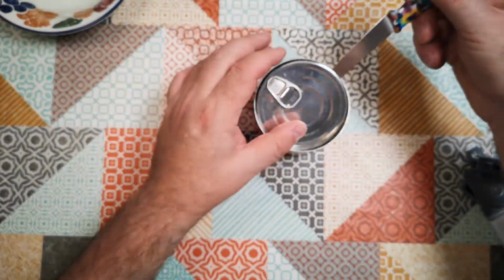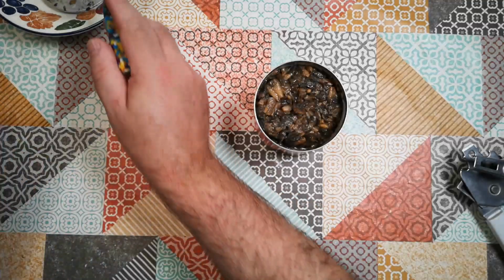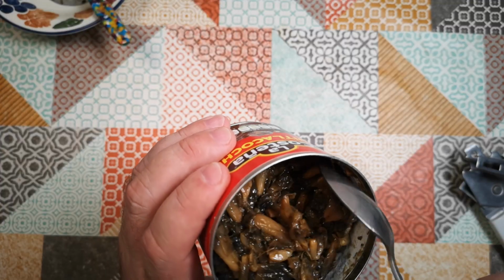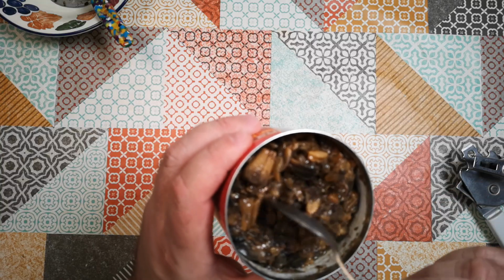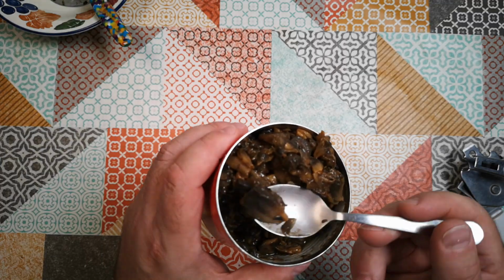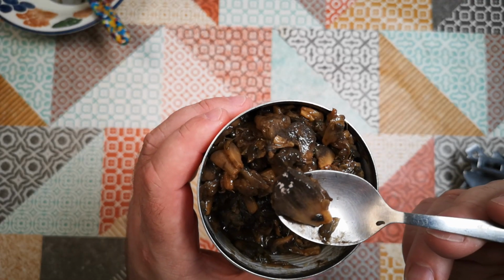Okay, here goes. And so there we go, we've got a kind of darkened mass of weird misshapen little corn kernels. I've got to say that doesn't look quite as horrific as I was expecting, although some of them are more developed than others. That's an entire corn kernel there that's swollen up as it's become infected with that fungus.